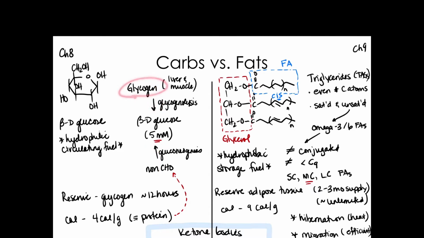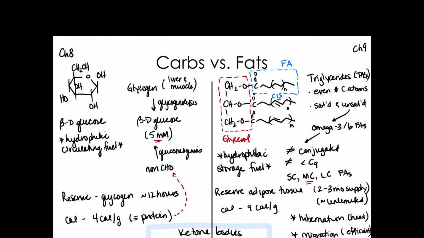The top-down approach is the degradation of glycogen in liver and skeletal muscle via glycogenolysis to generate glucose, and the bottom-up approach is the synthesis of glucose from non-carbohydrate precursors in gluconeogenesis. The reserves that we have for carbohydrates are fairly limited, and glycogen lasts only about 12 hours. Importantly, remember how much these fuels are worth from a caloric standpoint. Carbohydrates are worth the same as proteins, which is 4 calories per gram. So that's a quick review of the salient points for carbohydrates and specifically glucose.